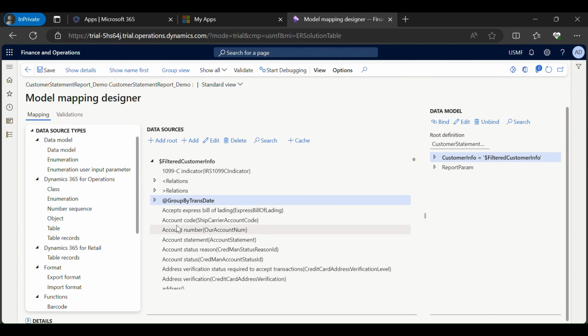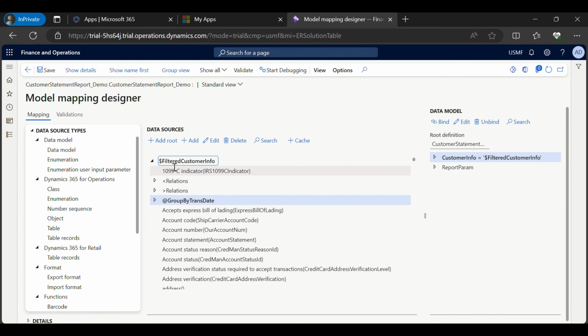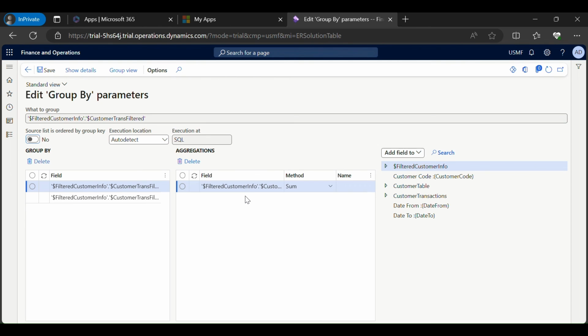So let's double check here. This is the filtered customer information, and let's check the group by. Okay, fine.